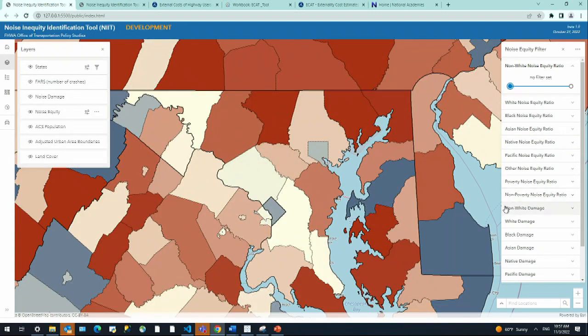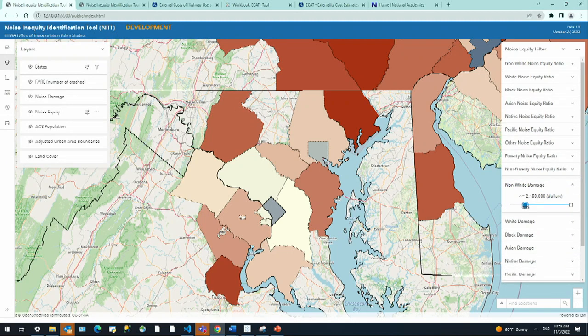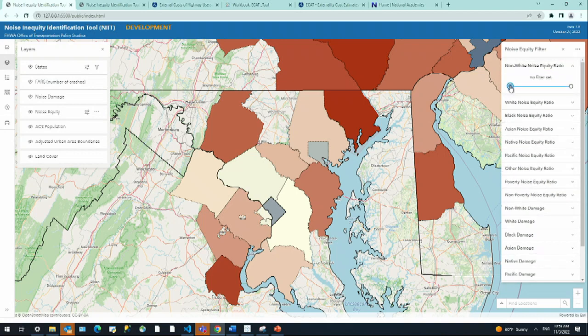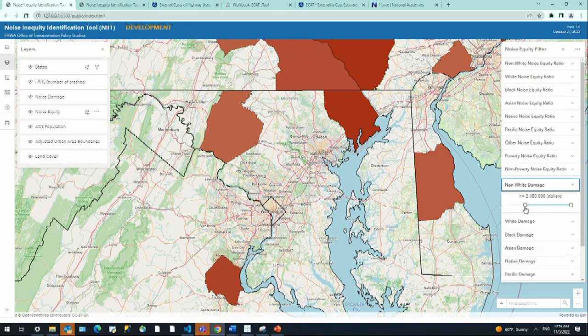Or if you want to look at the non-white damage in annual dollars, if it's more than $2.5 million, you'll see the counties for that. And you can use both filters with an and statement. So looking at the counties with 1.2 and the non-white damage higher than 2.5 million.